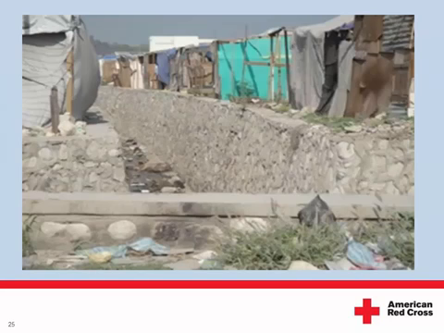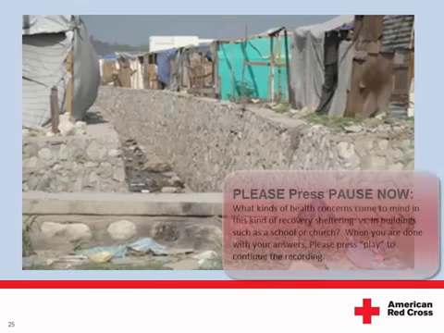This is a neighborhood of tents and other structures in Haiti after the earthquake of 2010. I'm going to ask you to pause this recording and take a minute to consider what kind of health concerns come to mind in this kind of recovery sheltering versus buildings such as a school or church. So write down a couple of things while you're on pause, and when you're done with your answers, let's move to the next slide.